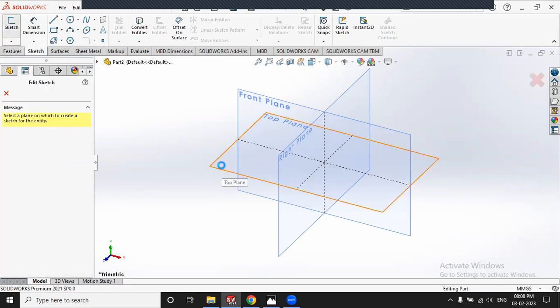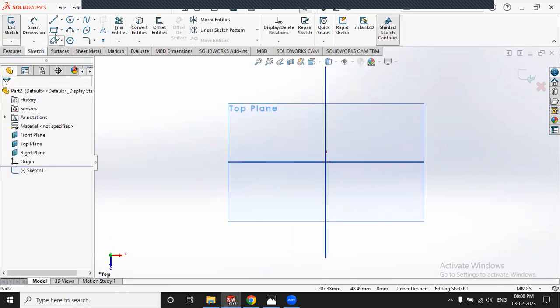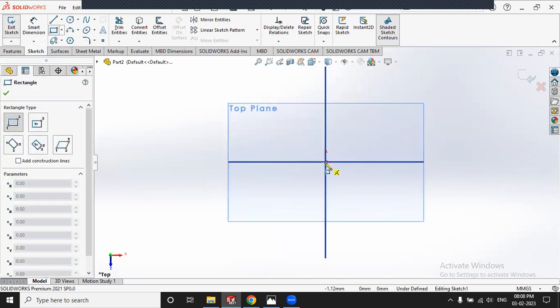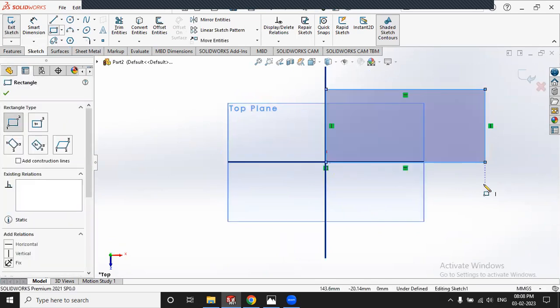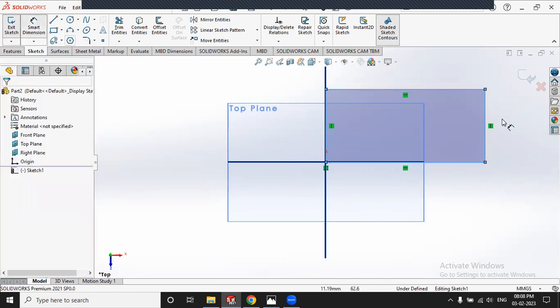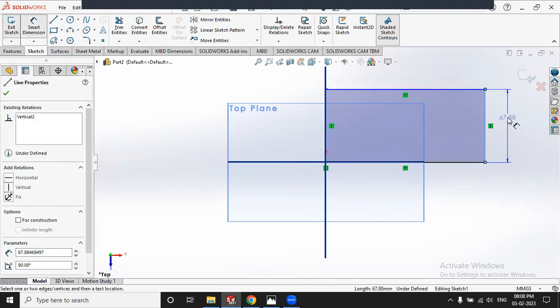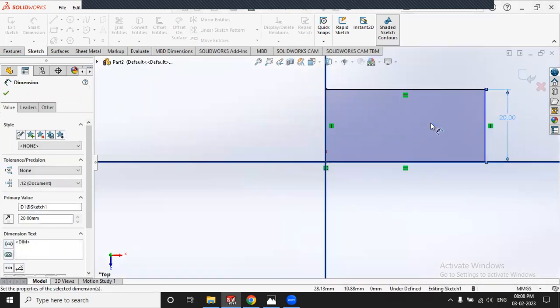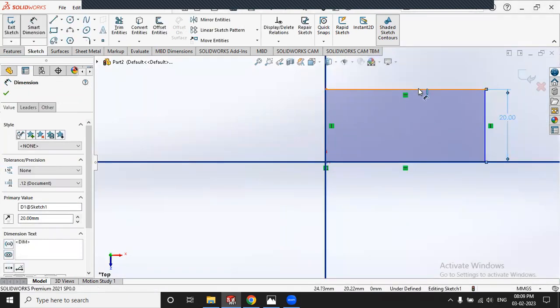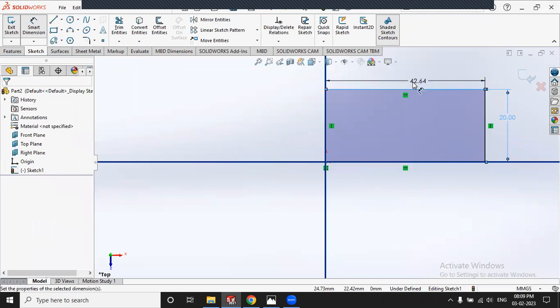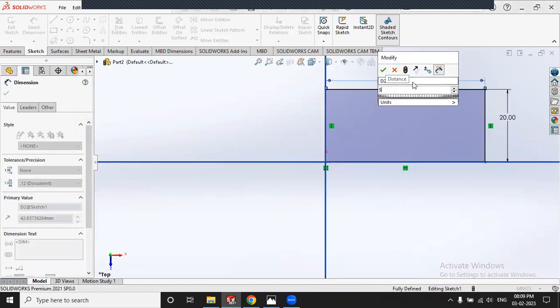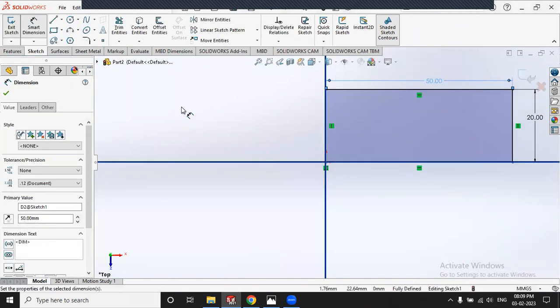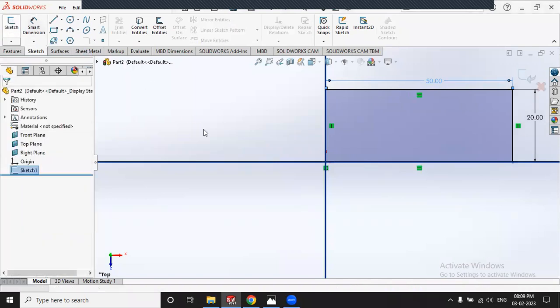Select sketch, select plane, and create a rectangle. How much? It's 20 by 50. We require 20 by 50, right? Now exit from the sketch.